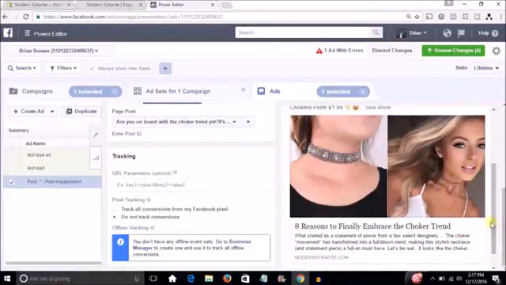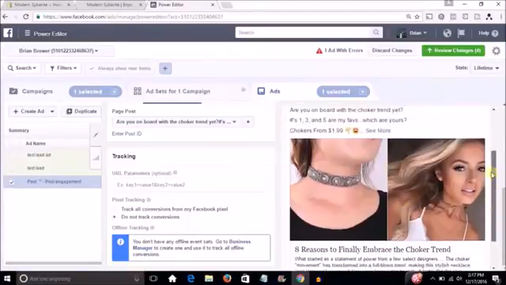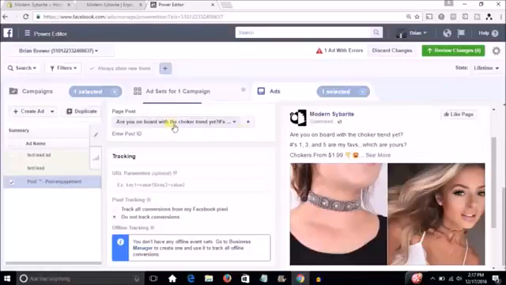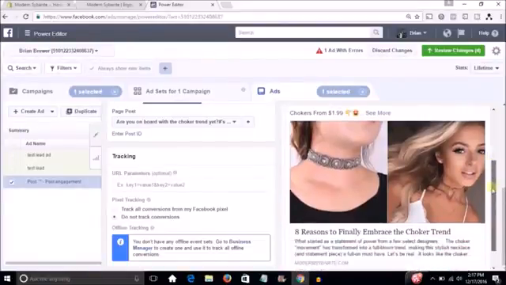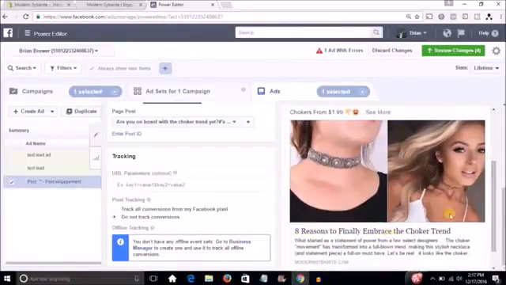Once again, this is just a post that we had on our Facebook store already. This is the one we're promoting, and it's real simple. A couple things: we want to get clicks. So, are you on board with the choker trend yet? Obviously, we're promoting choker necklaces, and numbers 1, 3, and 5 are my favorite, and what we're talking about is 8 reasons to finally embrace the choker trend.